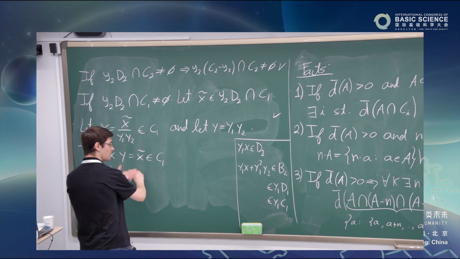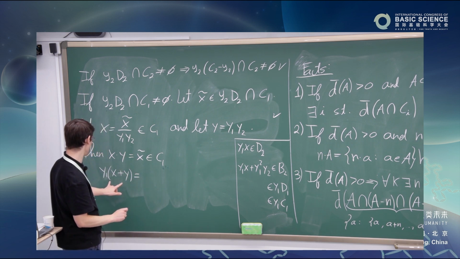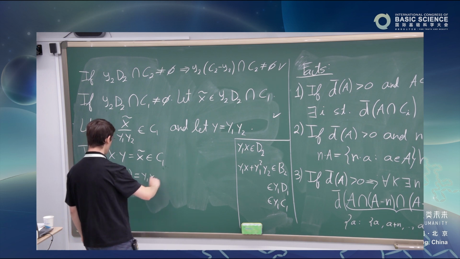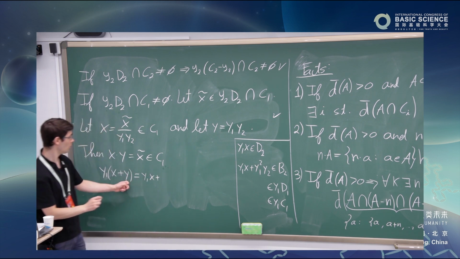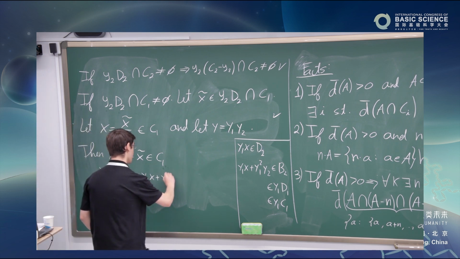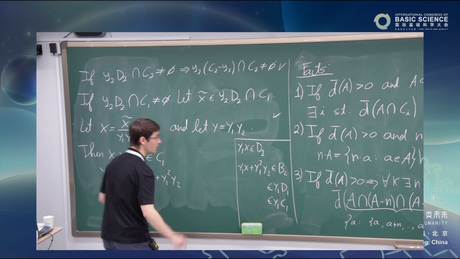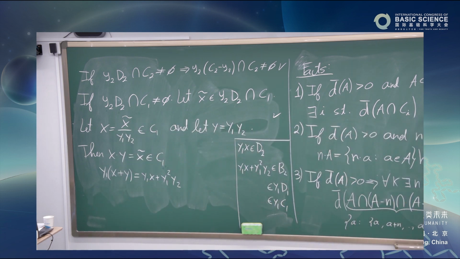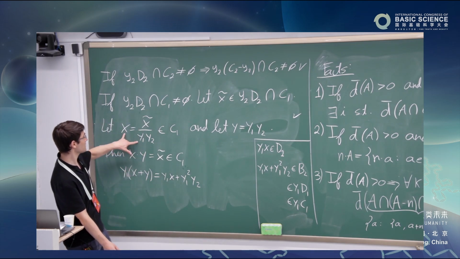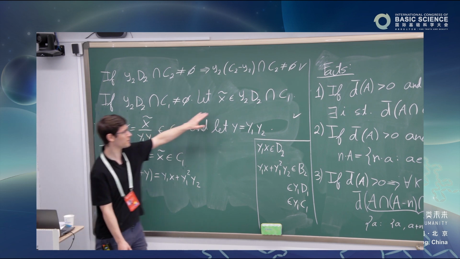So that's what I have here. I'll rewrite it again. So y1 x plus y, which was y1 times y2. When I multiply it with y1, we get this y1 squared y2, which maybe you already recognize from this term here. And this element here, y1 times x, is in D2 because y1 times x is the same as x tilde divided by y2.